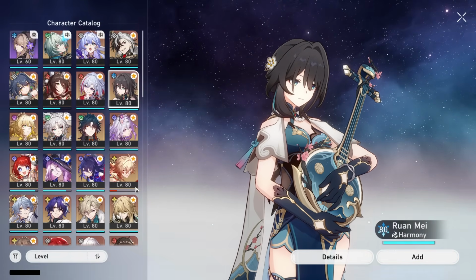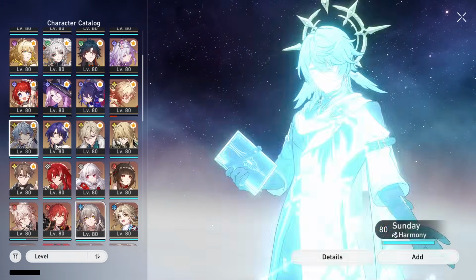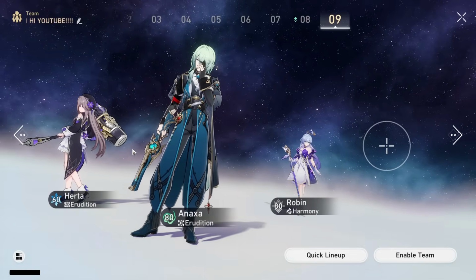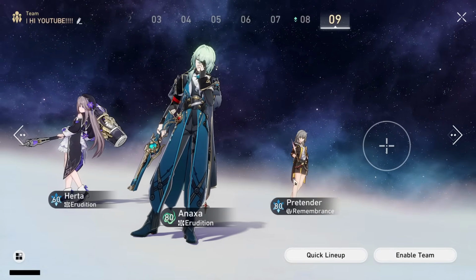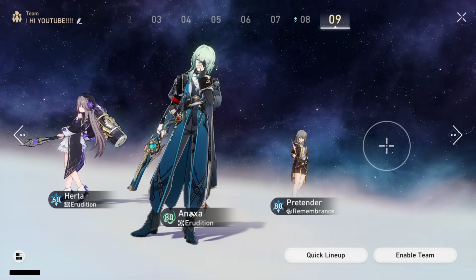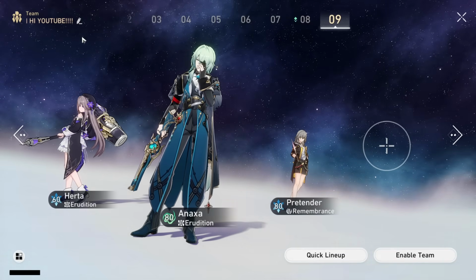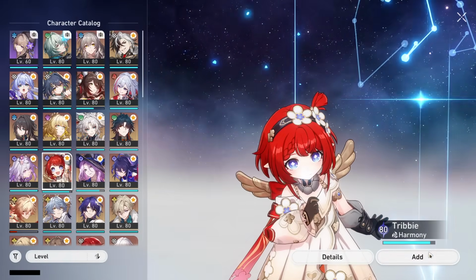If you want to mainly focus on the Herta, you can sub out the slot for the AoE buffer and run a single target buffer, so you can use someone like RMC, Sunday, and so on. The downside is you won't be able to buff the second Erudition character with one of these, so let's just go ahead and put one on here. You won't be able to buff the second character, so if you're running Anaxa, Serval, Jade, and so on, they mainly become a supercharger, but they lose out on a lot of damage because you're not AoE buffing, but rather using this buffer to single-handedly buff the Herta herself. But for this case, I'll go ahead and put Tribbie on right here.